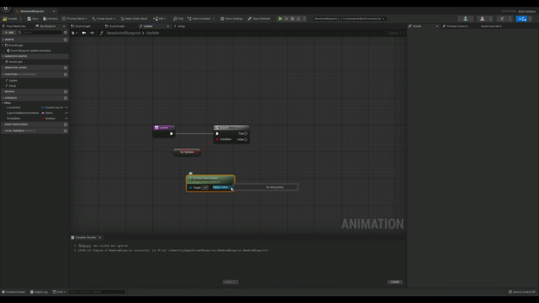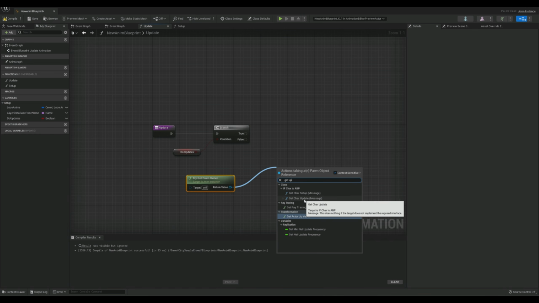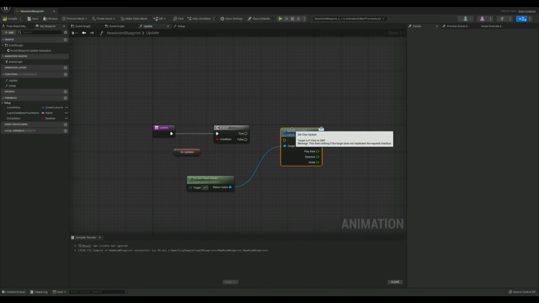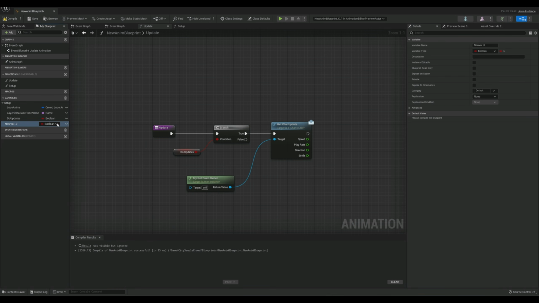But now we know he implements the interface, so we just say get update. Character updates. If we're allowed to run, we do that. And let's create some floats for those. And we can give them a category, call them update.